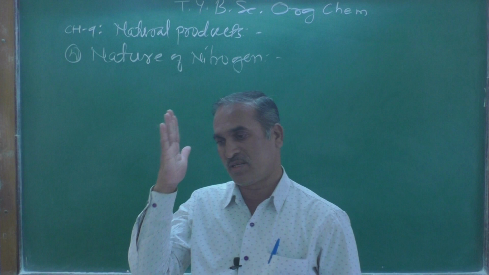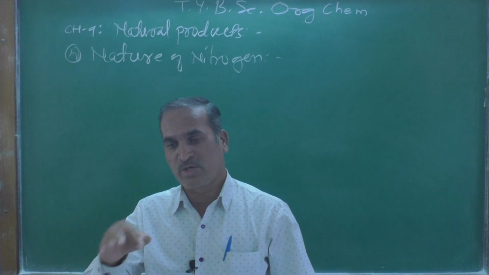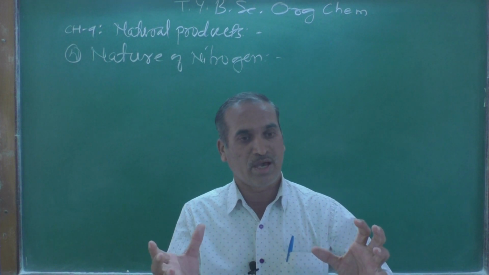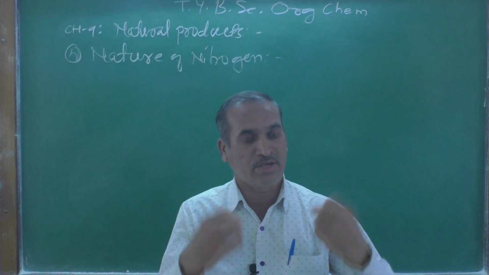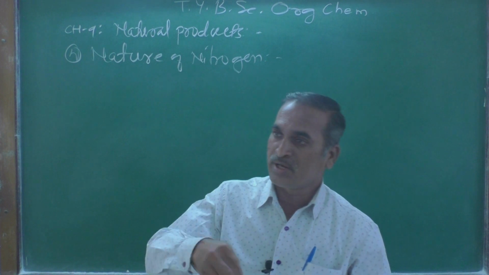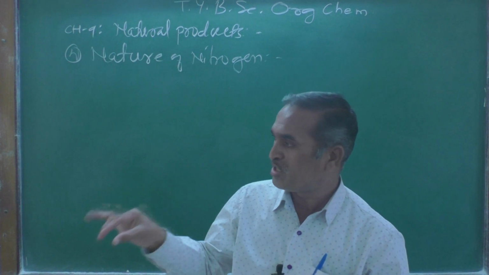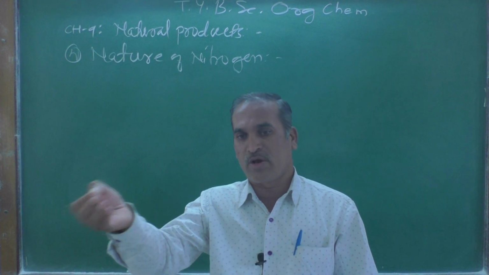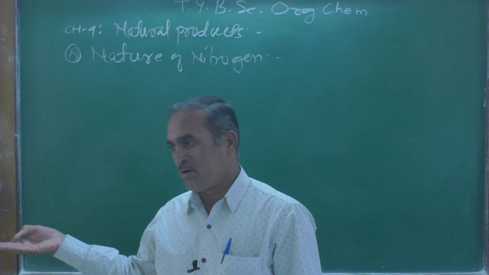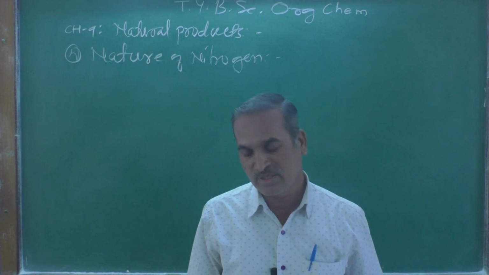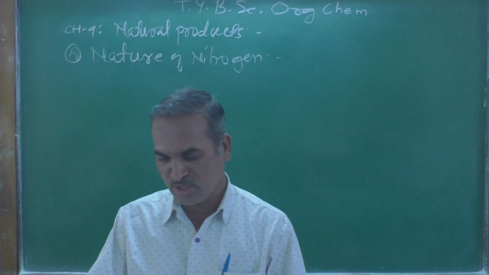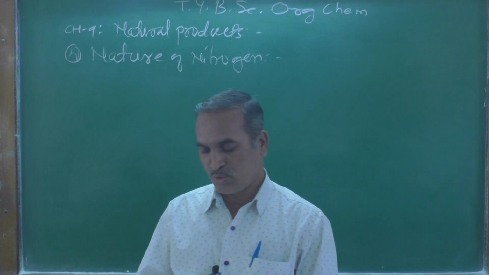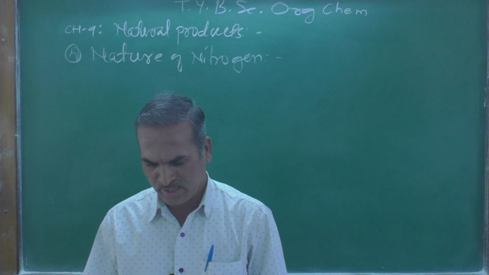And as we know, in the third semester we already learned the number of products we can derive by treating that diazonium salt. Diazonium salt is a versatile reagent. A variety of organic compounds we can derive from that reagent, that is a diazonium salt. And H2O2 also forms an oxide over there.